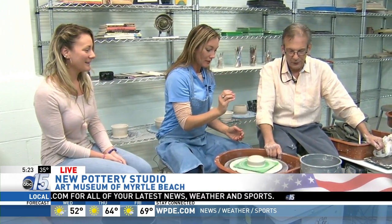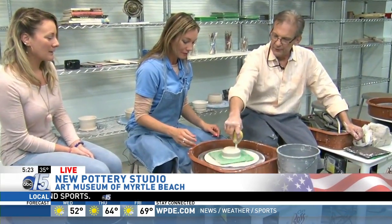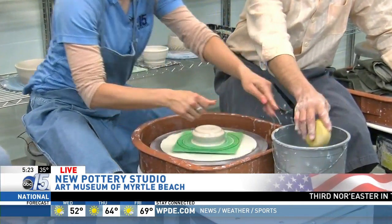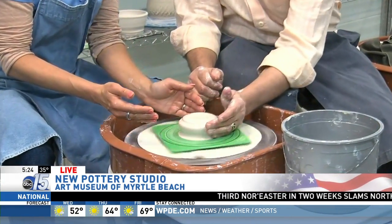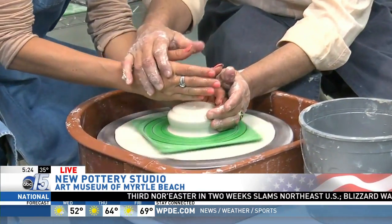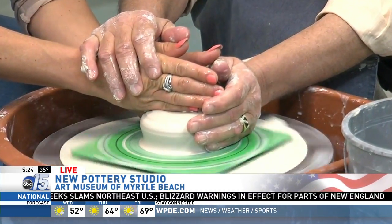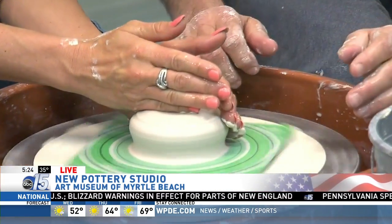You're teaching me the ropes. Water makes it slippery instead of sticky. So a little bit of water on top — wet your hands in the bucket. Put your left hand on the side and your right hand on top, and just feel that until it feels centered to you, so it's not bumping all over the place.